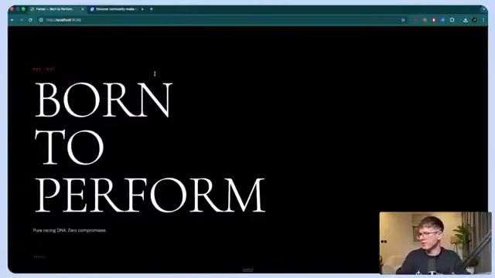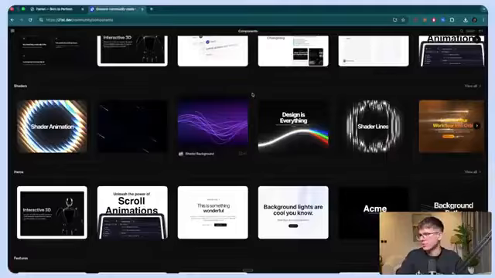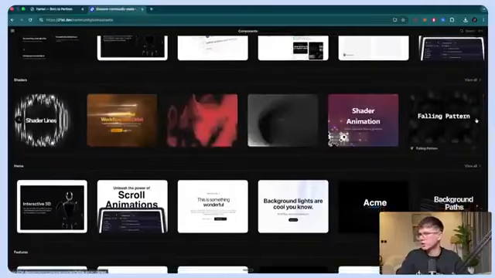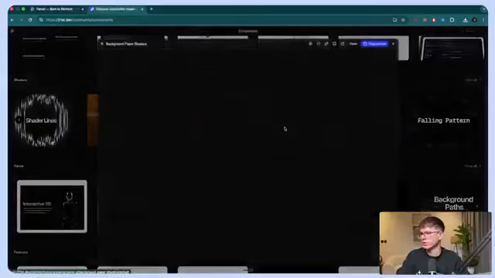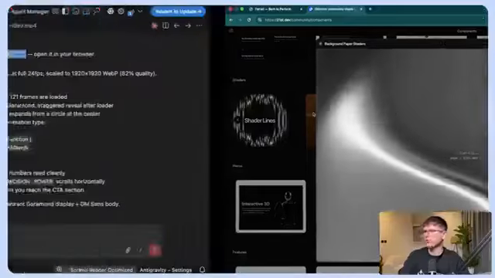The first change is having something within the background here. So I can go to 21st.dev, which is a software that we use to pull bits and pieces of different website animations, motion graphics, and so on that we can use for our website. I said I wanted something in the background, so we can look here, shaders. We can try this one, background paper shaders. We can copy the prompt and I can go back to Claude Code.